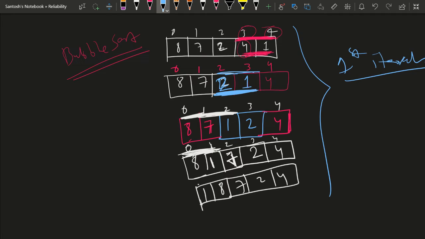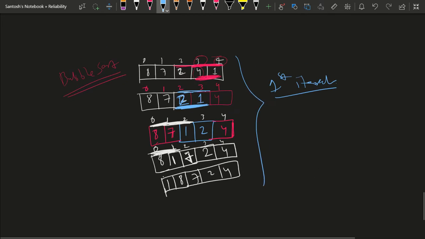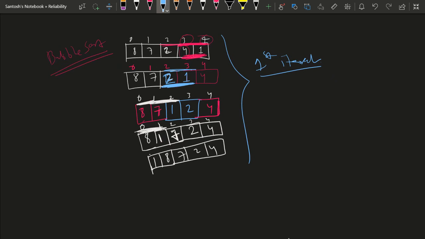So we had to compare the adjacent values, adjacent positions, and if they are out of order, then we'll interchange it like we were doing. After comparing adjacent positions, if it is in ascending order, it's okay. If not, then you will interchange it. So it's first iteration. In second iteration, what you will do? Same thing, but you will now ignore the first position.